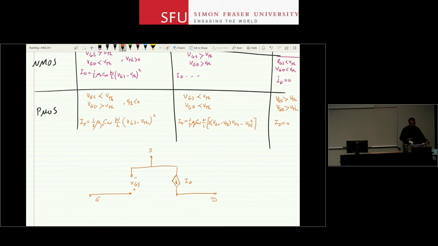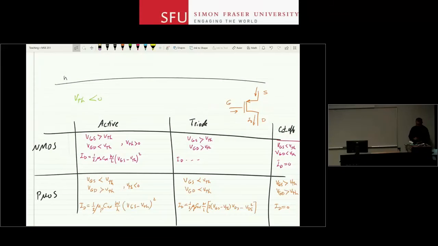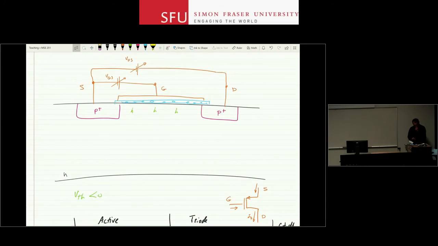So let's do, and a couple of interesting points that I didn't mention before. So you hear about CMOS technology, right? So this is a PMOS. We talked about an NMOS. You hear about CMOS technology, complementary metal oxide semiconductor field effect transistors. And what that means is that there are manufacturing technologies that you can create an N MOSFET and a P MOSFET side by side in the same technology.